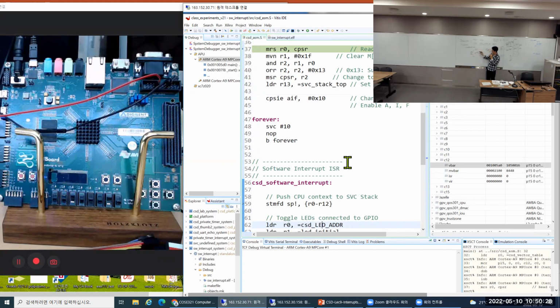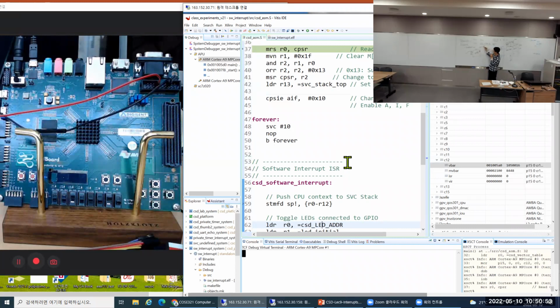If you set the I bit to 1, you are not going to take the interrupt, even though your interrupt line is raised. You press the keyboard, you move your mouse, the line got raised, so the CPU says, okay, I'm busy. If you set this to 1, I'm busy, I'm not going to take interrupt. If you set this to 0, then interrupt is enabled.